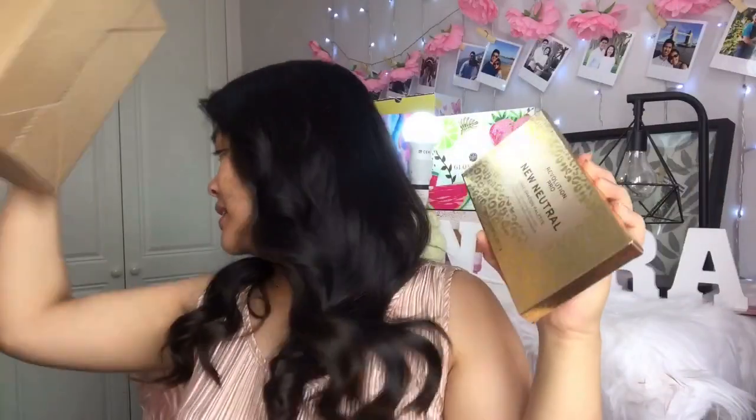So this box is empty. Let's throw that away. The only thing that I haven't got is the full coverage concealer. I didn't get that because when I made the order, they didn't have my shade. And also the brow gel. I didn't get the brow gel because they only have light, dark, and clear, and I don't normally use clear brow gel, I wouldn't use the light one, and I don't really use a dark shade for my brows. That's all that I've got, and I will be using mostly Revolution products. I think the only thing not Revolution in this makeup testing video is the mascara. I don't think I have their mascara. So yep, let's start applying all this makeup onto this face.